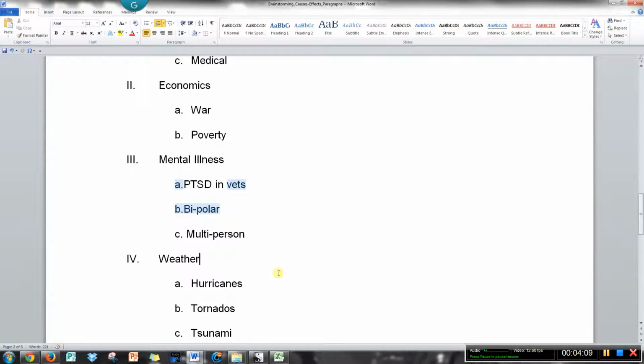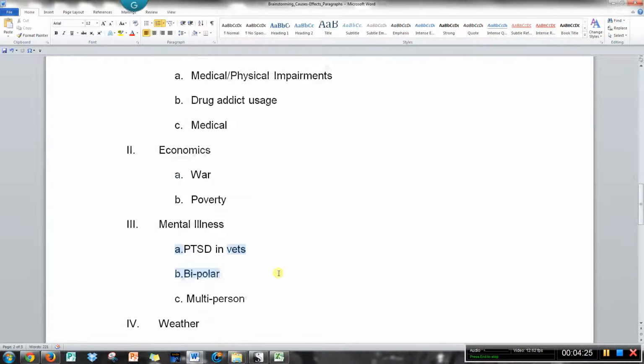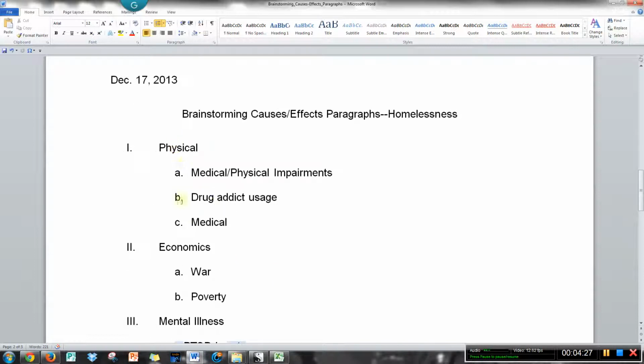But if you don't start with an outline, and you don't have clearly in your mind, at least at first, what are these 3 causes or these 3 effects, you don't know what article to even look at. And then you don't know, when you pick an article, what information you need, because the information you need all backs up and proves or elaborates the issue that you mention in your main points.